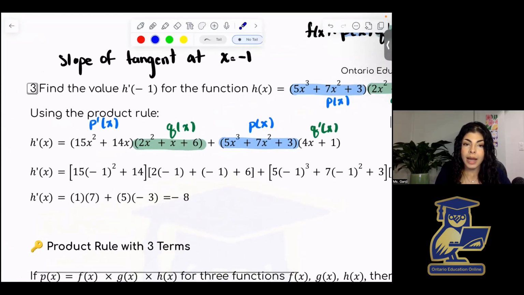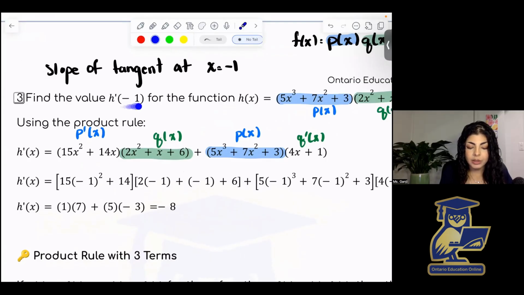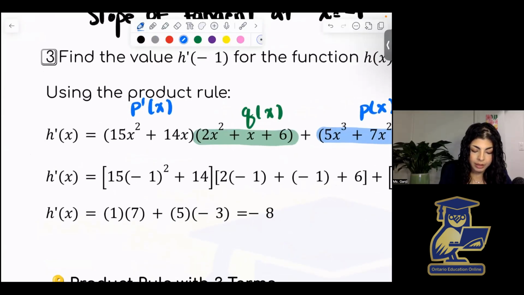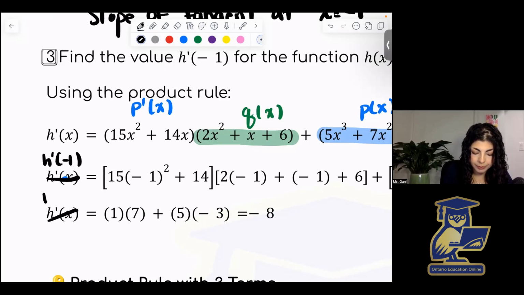And now one thing here, because we're asked to find the derivative at -1, you don't actually need to expand this whole thing. As I'm sure you can see, it's a very complicated task to expand this. So what I did is, and I'll update this here for you, this should say just -1. Or let me just rewrite that. It should be h prime of -1, same here.